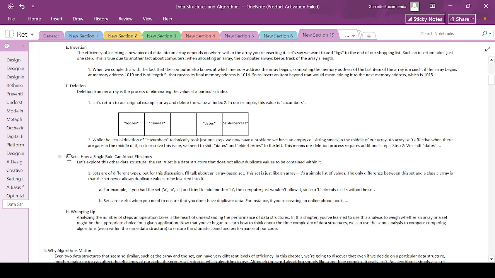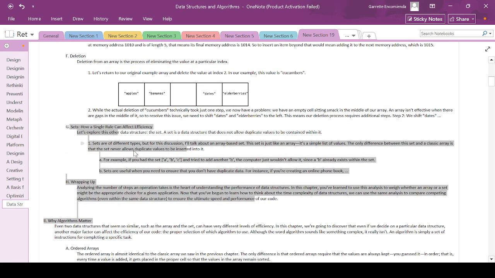Sets: how a single rule can affect efficiency. A set is another variation of an array. Now we're getting to more and more nuanced types of data structures. A set is a data structure that does not allow duplicate values to be contained within it.